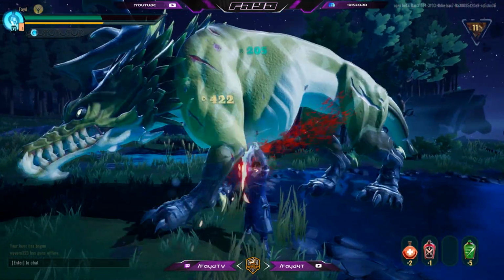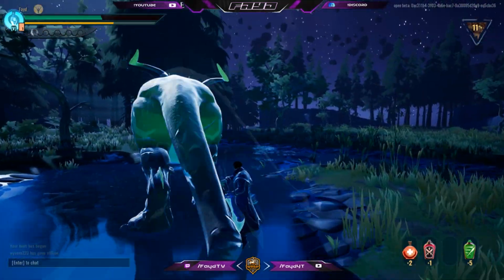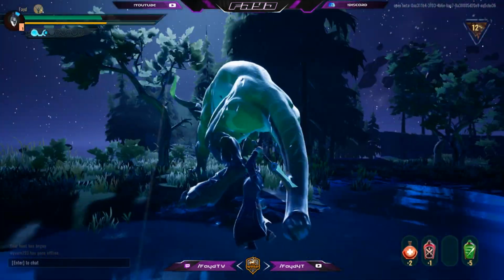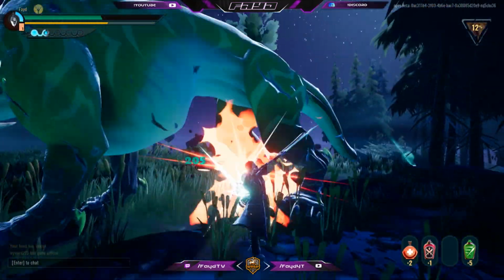His close range shit is easy to avoid. Especially from behind. His long range stuff, like the lightning, you just can't. You're gonna get hit by it.